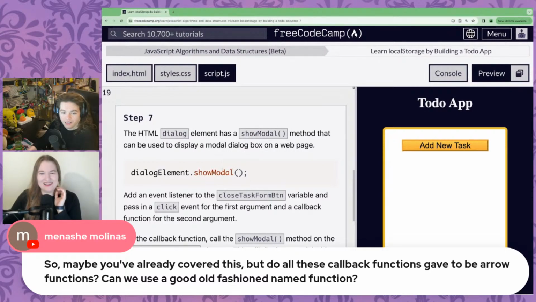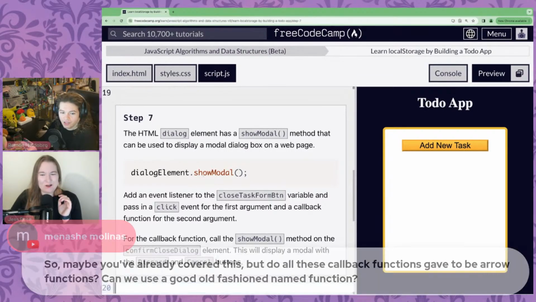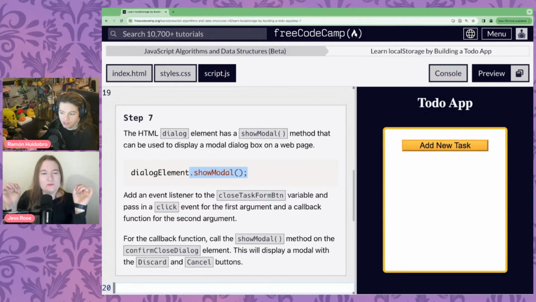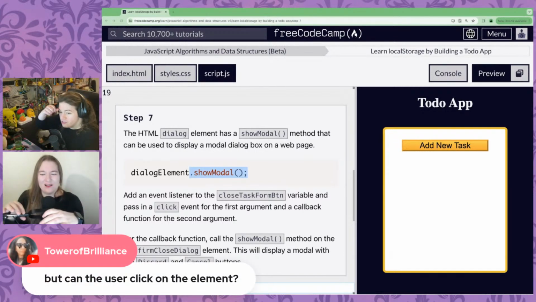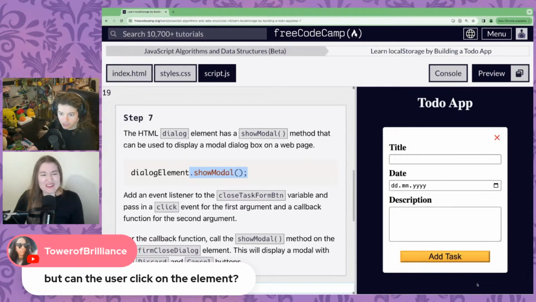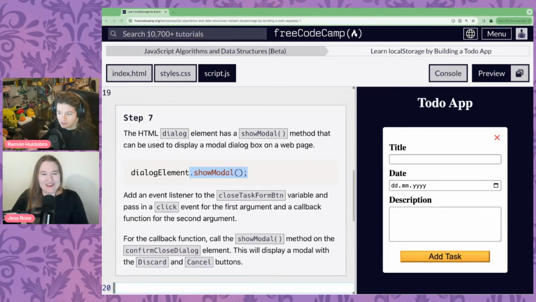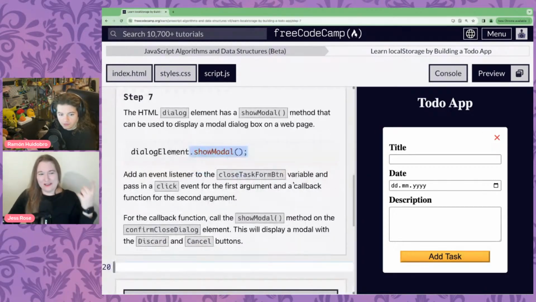Now we're going to be using the dialog element show modal function. Tower Brilliant says, but can the user click on the element? They should. If we have a click event listener on an element, that means that they can click on it. So if I'm listening for a click, they can click.